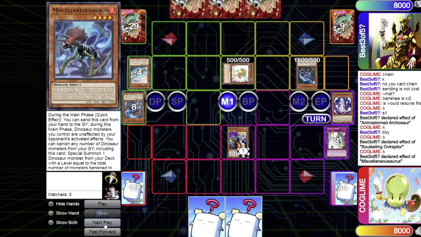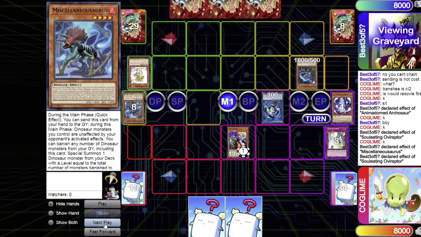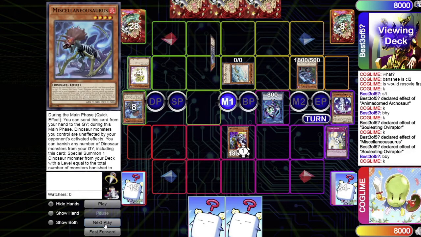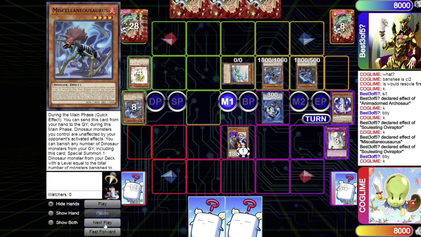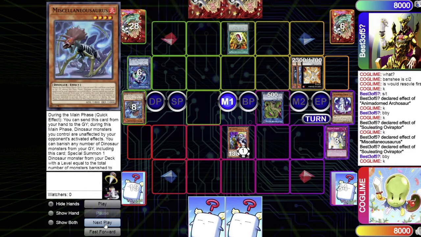And we'll link off the Archosaur, go into a Link Rebo, and then we'll go into Oviraptor's effect, destroy the Baby, summon the Archosaur back from the graveyard, and we'll go Baby's effect here to summon the Miscellaneousaurus. And then he goes into an overlay of Dolka. And then he goes into a link 2 of everyone's favorite, Verte Anaconda. And then goes Evolution Pill.